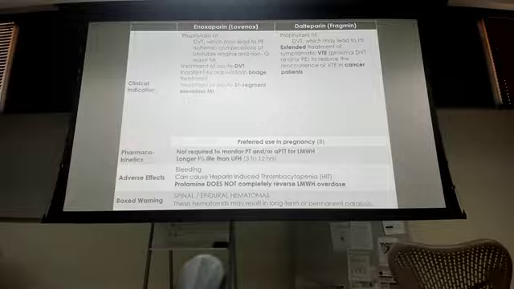We've been saying for the last 2 weeks, start low, go slow. So if you use a lower dose of anything, then your risk of getting the side effects is less.